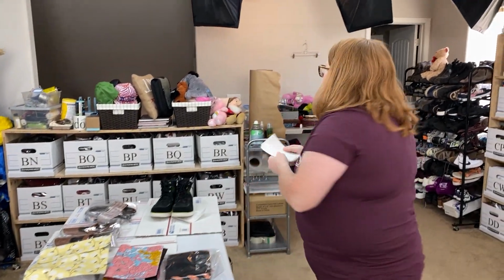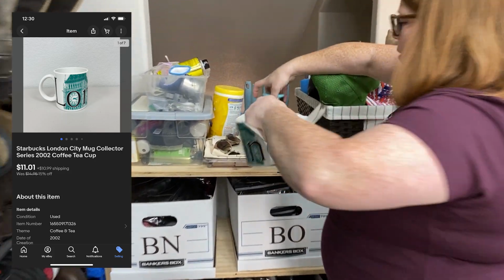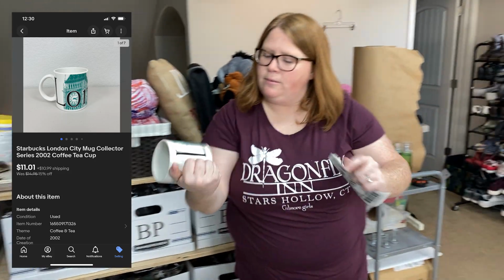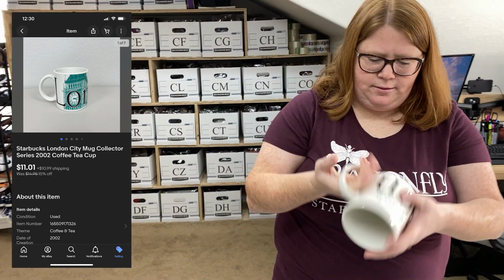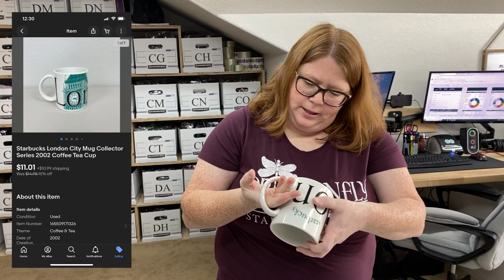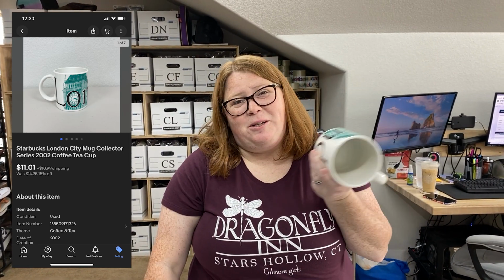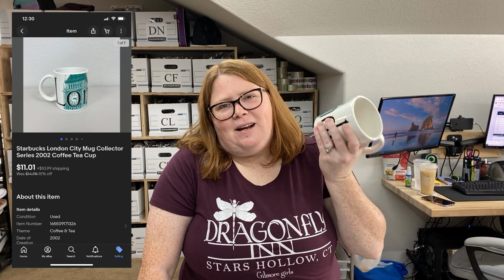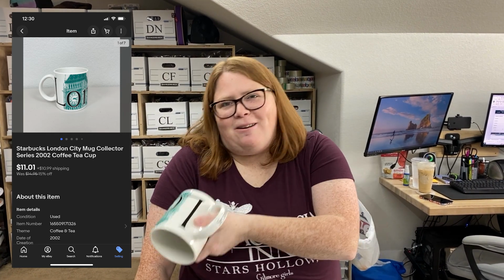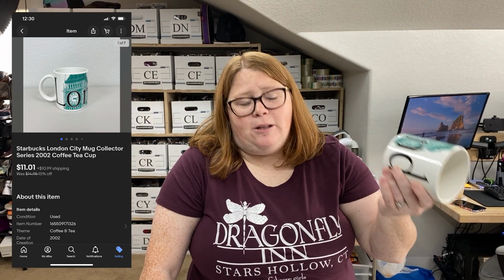All right, and then I sold this Starbucks mug. London. That's a little bigger than a standard. Doesn't say. It's probably like a 16 ounce maybe. I don't know. Anyways, got this at a garage sale. I did pay $2, which I don't like when garage sales don't price stuff, so I picked it up. How much is this? It feels awkward to put it back down after they say $2. $2 is not bad, but the comps on this particular one were not great.